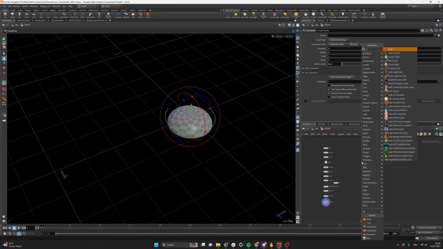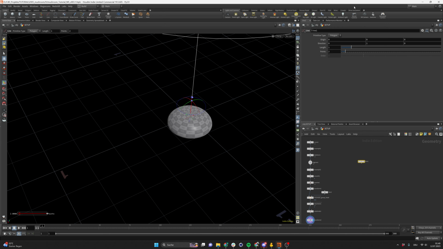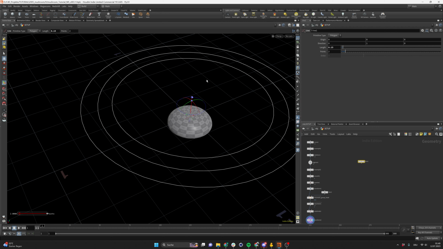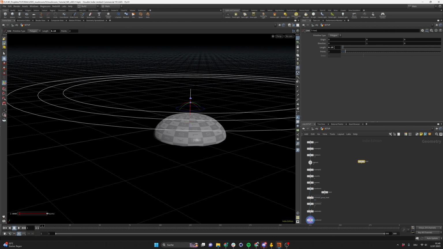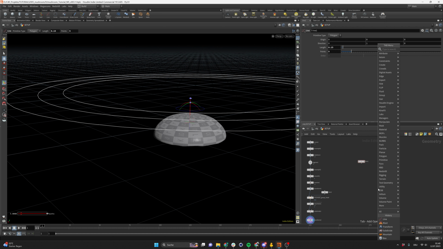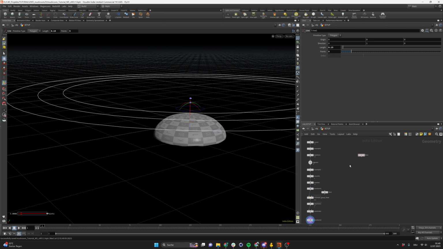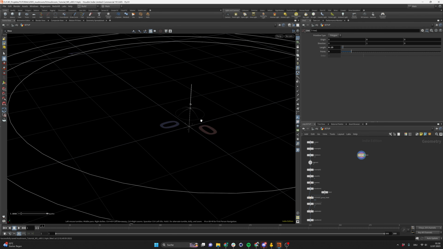For the stem, let's create a line. Scale the line down to something like 0.15 and give it quite more points. I mean, we can edit it a tiny bit.